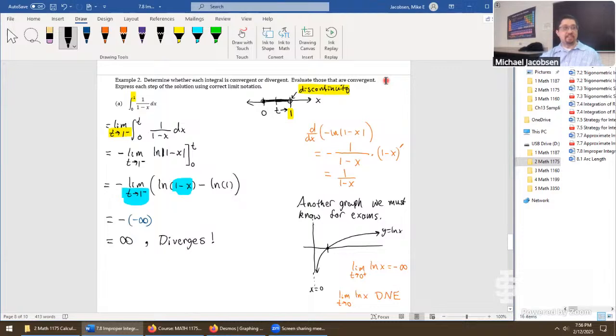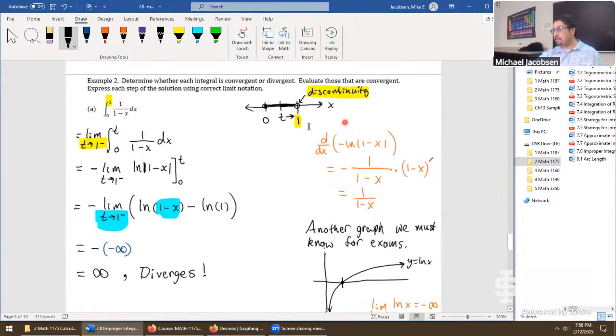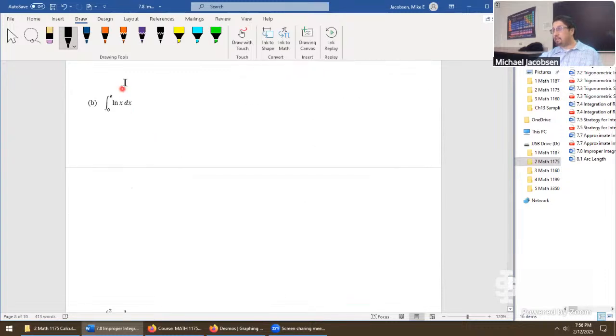Okay, well, let's give this next one a try then. So we had a discontinuity on the upper limit of integration. Part B has a discontinuity on the lower limit of integration. Same graph that we're looking at up above in the notes is relative to this one. So the vertical asymptote occurs right at 0.